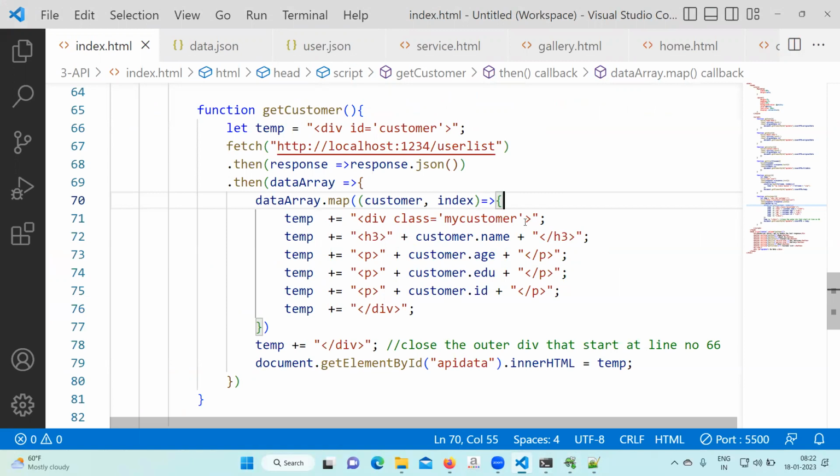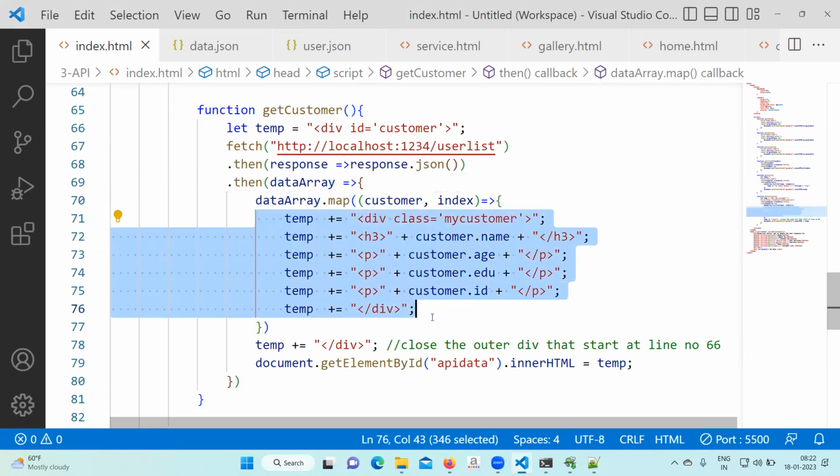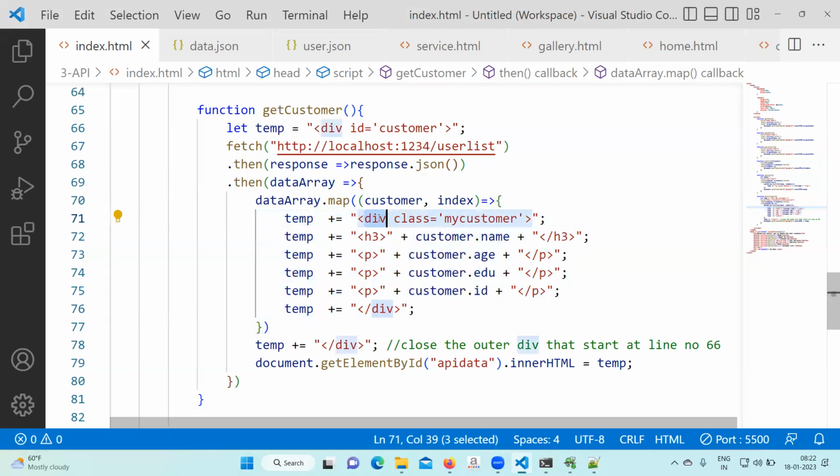Okay, so the data came from the backend, you converted it into an array, and from the array you converted it into HTML. We are converting to HTML because the user cannot read your JSON, the user cannot read the array, the user wants a proper output. For that HTML is responsible, and for the designing part CSS is responsible. Okay. Write CSS quickly for this, for the customer.